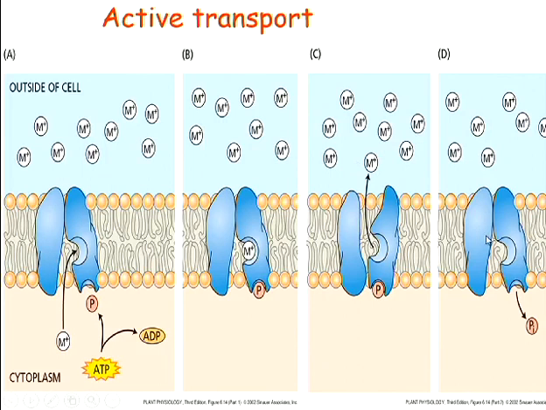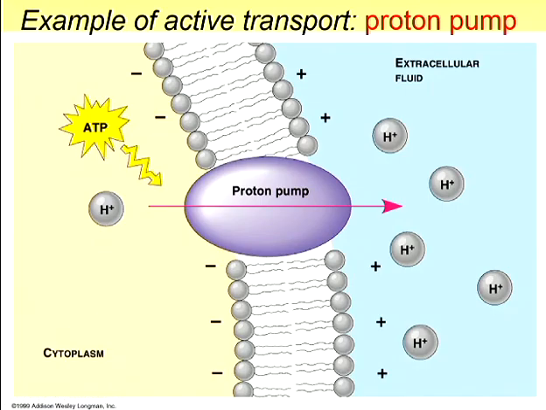And then after the metal is released, it falls back into the original conformation. And then the phosphate group is lost. And then a new ATP is needed, so this is a cycle, goes right back. So this can keep going and going and going. But for every M plus to go through that membrane, you need another ATP molecule. Any questions?